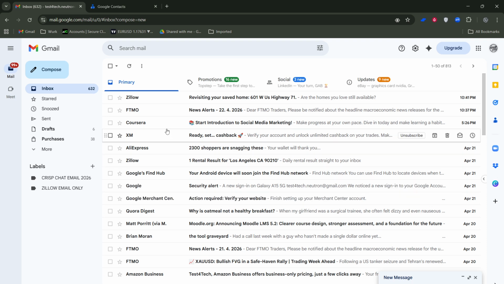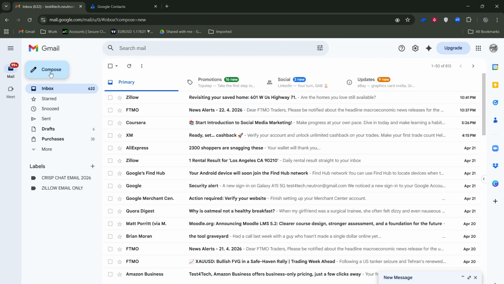There is one important exception for work and school users on Google Workspace. Some organizations enable Gmail read receipts for their managed accounts. If that applies to you, and if your administrator has turned it on, you can request a read receipt from your computer before you send an email. This feature is not designed for personal gmail.com addresses, and it may be disabled by your organization. So don't worry if you don't see the option.